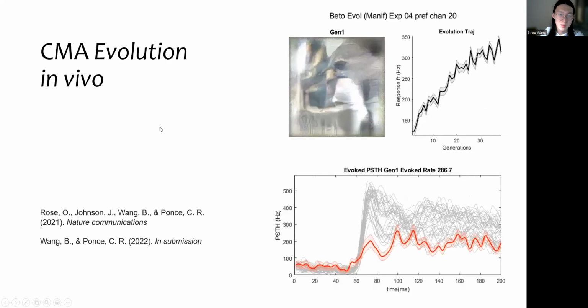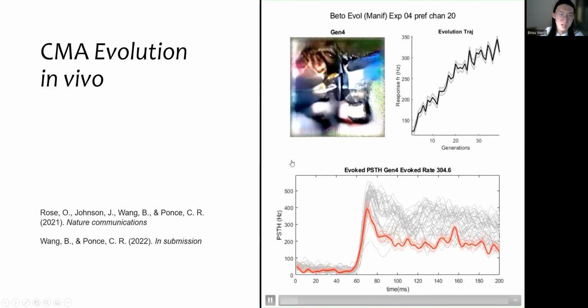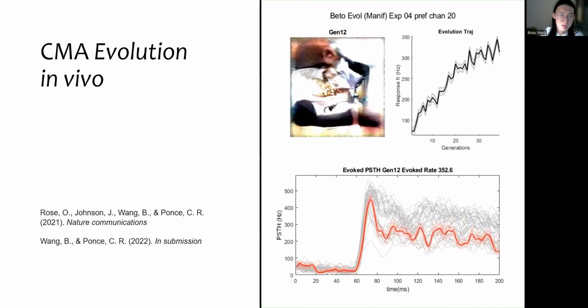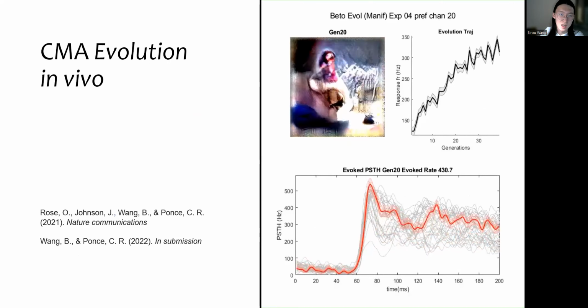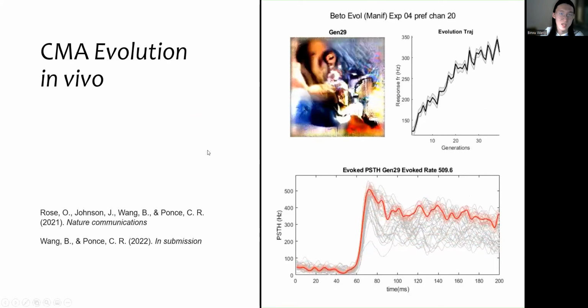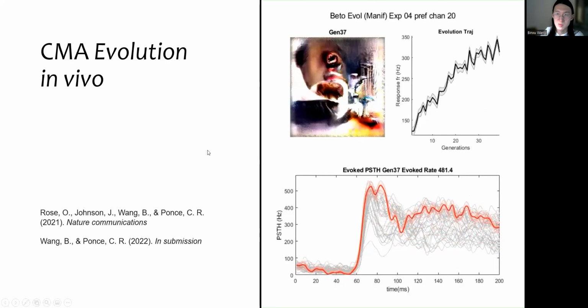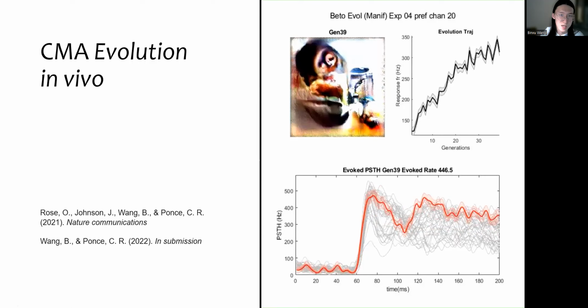And here is one example evolution we recorded in vivo. And we have already used CMA-based evolution algorithms to publish a few papers. And you can see the rapid increase of fire rate throughout this evolution and the clear image visualizing the preferred features of the neuron.